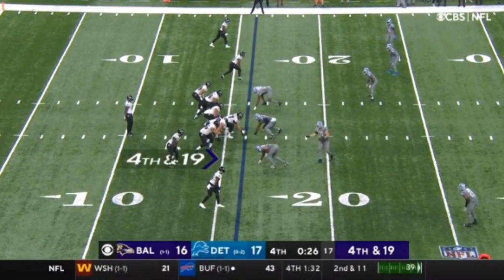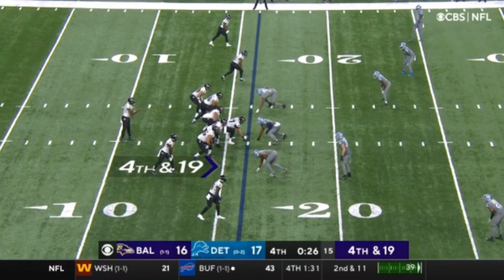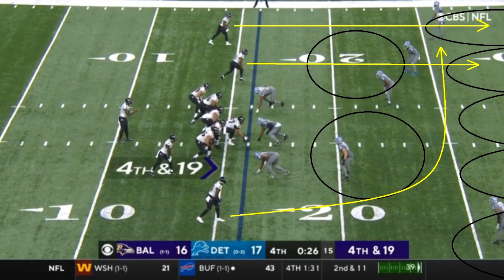It's fourth and 19 and it's zone coverage of some sort. I'm not exactly sure the exact coverage because we don't have all 22 yet. What we do know is that there are multiple Detroit players covering that middle of the field area, which is an interesting decision. On one hand, it's fourth and 19 — you don't need to cover anyone over there, you need to cover further deep. The flip side is Lamar is so explosive that there's a concern he could run and pick up 20 yards. There's not a great chance, but it's possible. So I kind of understand the logic, even if it's a bit risky here.